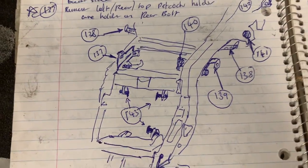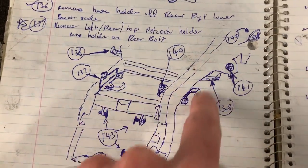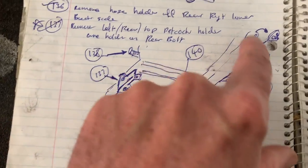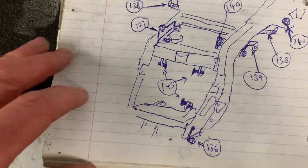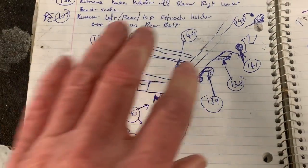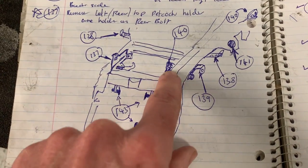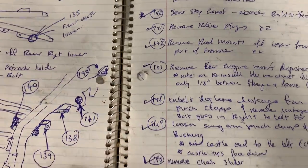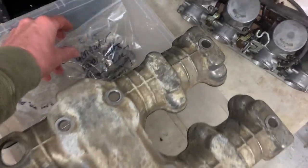If I take things apart, like this is a picture of the frame on the ZX7, and there are body hangers and brackets all over the thing, and it's just a good idea. In addition to the photos, I'll put a diagram. I'll number the bracket that I took off, and then it will correspond to the number here. And then any of the parts that come off are bagged and tagged.